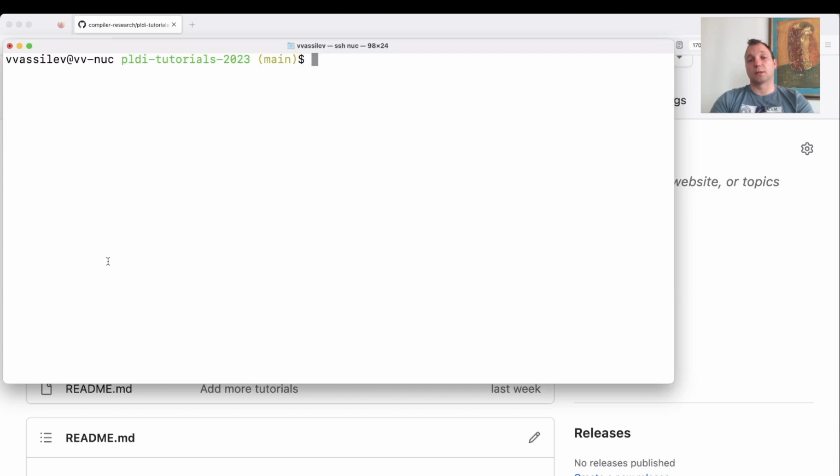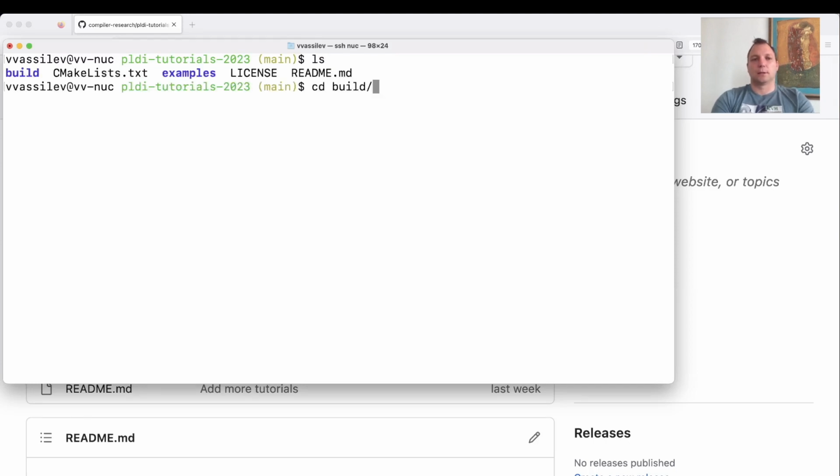At the time of the recording, we don't have support for Mac, but I'll make sure that in the little remaining time I have, we will support that as well. So here you can see the directory structure. We have a build directory. We have configured that with LLVM the way that you have already discussed.